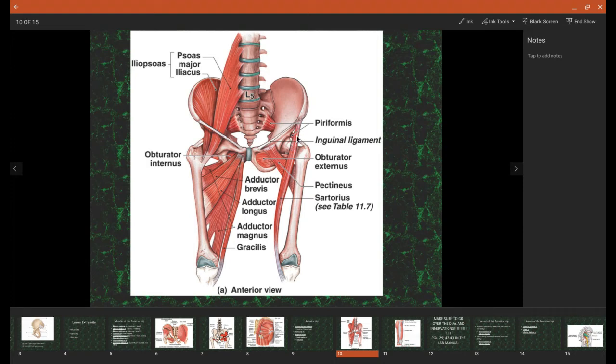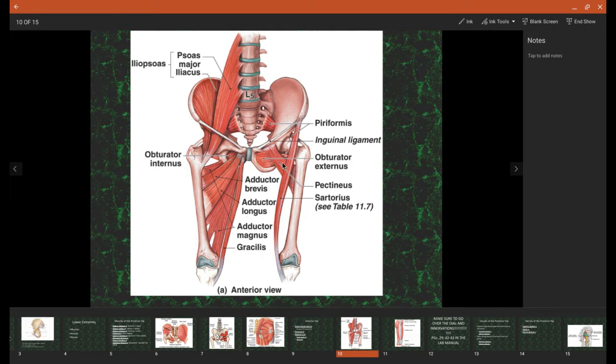On the right side of the screen, we can see pectineus right here. So that is that muscle that is found in the groin area. And it will originate on the pectineal line of the pubis bone right here. And we've already discussed where it's going to be inserting. If you trace the fibers, you can kind of see that happening anyways. But it will be inserting on the pectineal line of the femur.